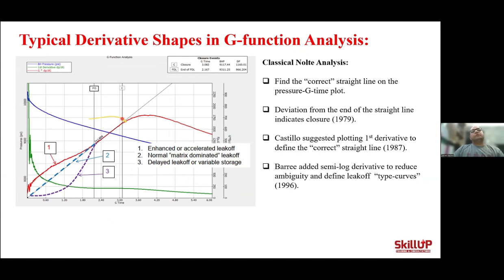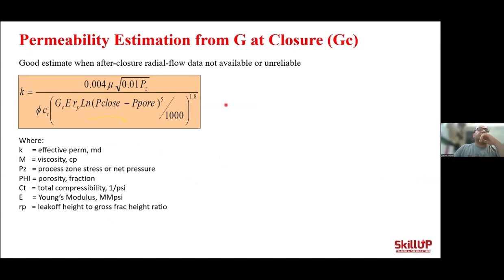So let's talk about the permeability, reservoir permeability. Reservoir permeability, guys, is extremely important for any hydraulic fracturing job. Why? Because if you have a tight reservoir, the goal of the hydraulic fracturing job is to create a long frac. If the reservoir permeability is high, the goal is to create a high conductivity. So if you don't know the permeability of the reservoir, how can you design a hydraulic fracturing job? Actually, you can't, right? So that's why you cannot proceed with a hydraulic fracturing job without knowing the permeability value.